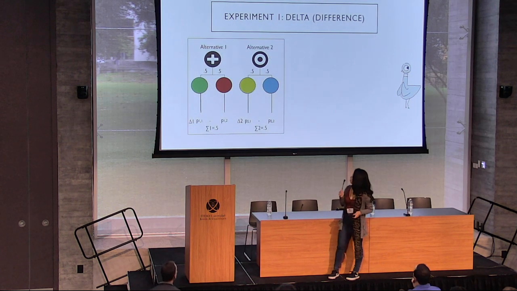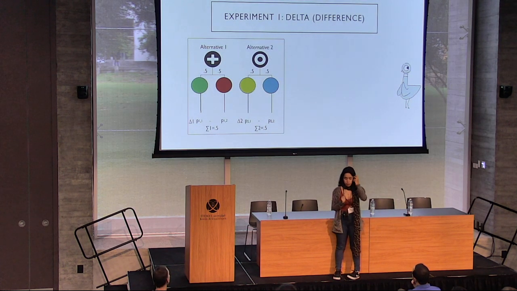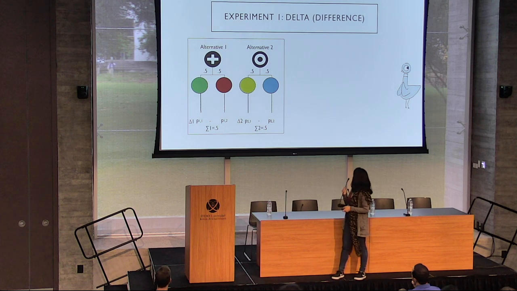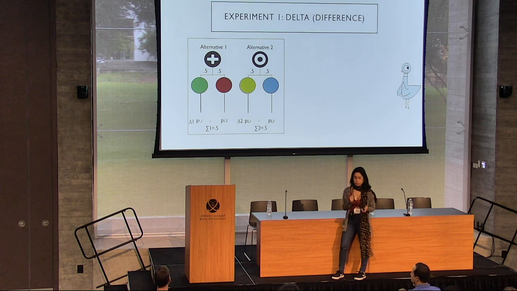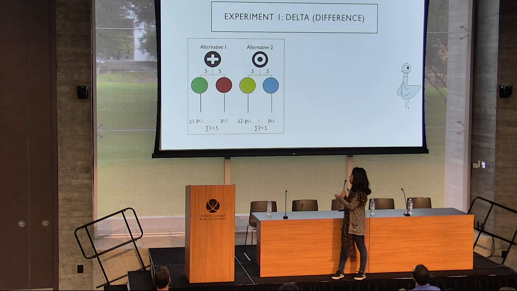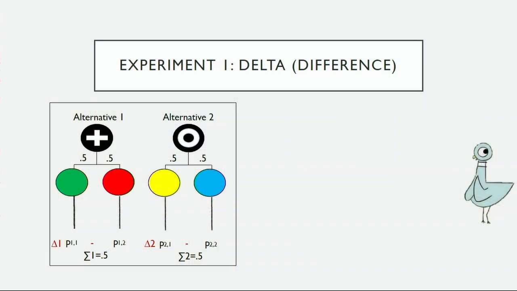So in experiment 1, because the main point was to test this hypothesis, we only isolate the effect of delta, the difference, and we maintain everything else constant, especially the other variable that we think matters, that is sigma. The number of times that they see each color key is constant, and the overall rate of reinforcement is also constant, 0.5 for both of them. So what we're going to vary is the delta, and by consequence, the probabilities after seeing each color key.